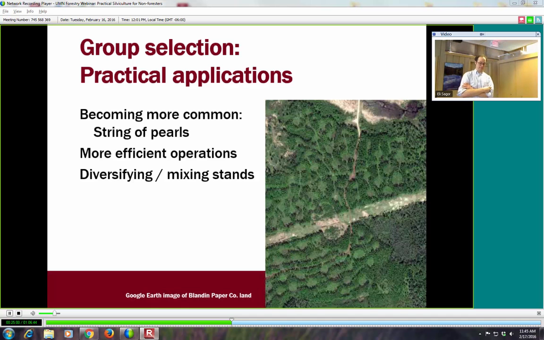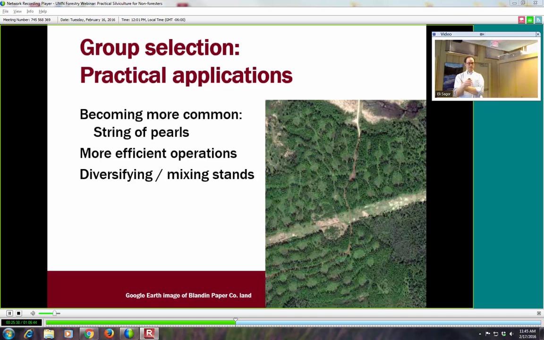Blandin is well known around here for favoring a mixed wood approach on the right kinds of sites, mixing spruce in with aspen, and they tried this in order to do that. The Aitkin County Land Department also is using this string of pearls approach, but for a slightly different reason. They do this sometimes in low-value hardwood stands as an operationally pretty efficient way to get these stands marked and to start over with at least gaps and a new cohort across part of the stand.